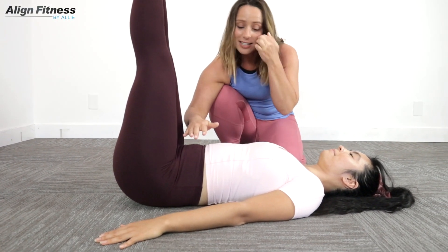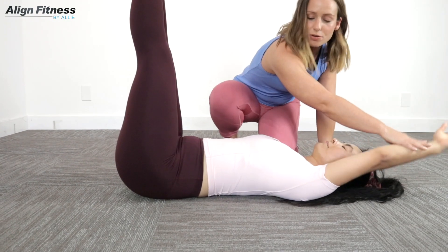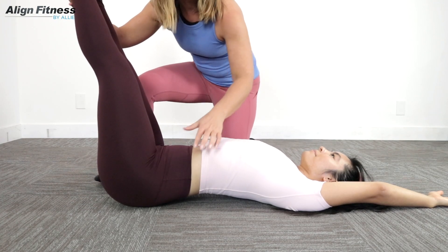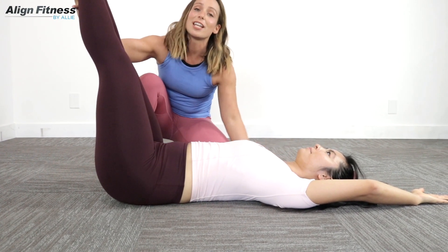This is a core exercise. We want to see that the rib cage drops down, that your low back stays on the ground. What happens so often is the low back will lift up off of the floor, the ribs will flare, and it really bothers the back. I must see that the ribs stay down, the low back stays flat, and the shoulders stay controlled.